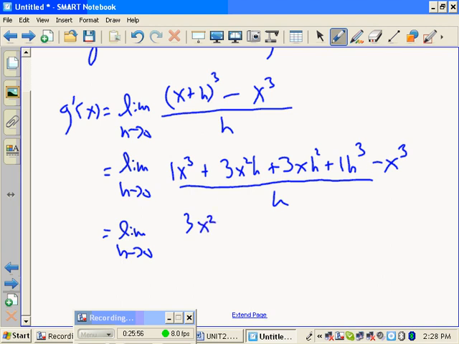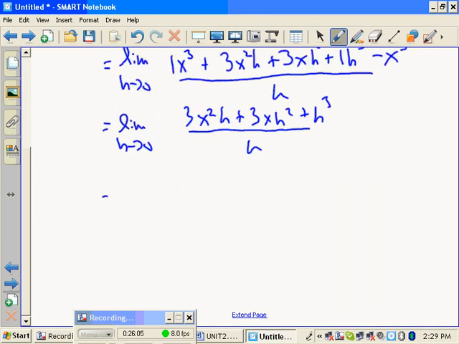What's left? 3x squared h plus 3xh squared plus h cubed. Don't forget it's still over h. Then you're going to cancel the h's, the limit as h goes to 0. Remember, this is the last thing you do, so I didn't do it yet, so it's still here. What's left when you cancel out the h's? And is that a plug-in limit for h equals 0? Yep, what do you get? 3x squared. Amazing. You expected that, didn't you?